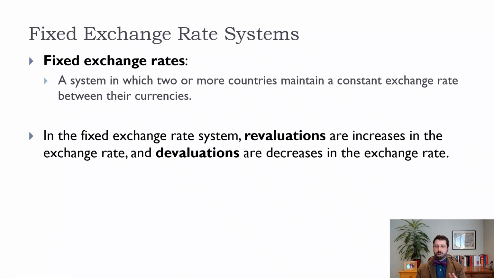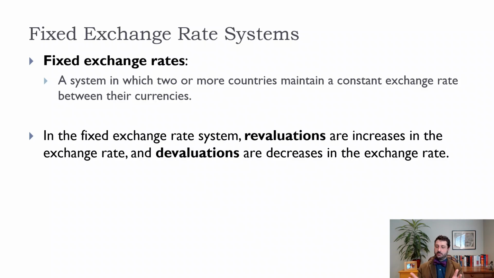So most exchange rates these days float, meaning that the value of the exchange rate is determined by the market. But we still do have some fixed exchange rates, and we used to live in a world of almost all fixed exchange rates. And the idea behind fixed exchange rates is that it doesn't change from day to day, right? So it used to be 5 francs per pound, or $2 per pound. I don't know if that was the actual fixed exchange rate, but it was something like that.